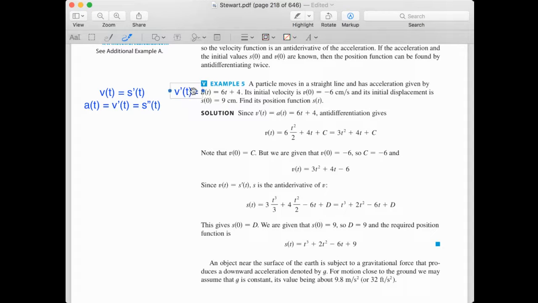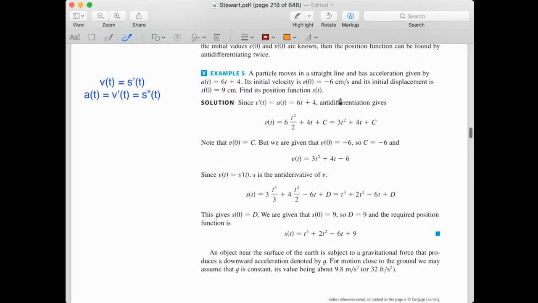All right, so having this relationship, let's anti-differentiate. So a of t, we can write as v prime of t, right? That's 6t plus 4. Let's apply the power rule for antiderivatives. So we want to recover v of t. t is t raised to 1, so 1 plus 1 is 2, divided by 2. So t squared divided by 2, and simplifying that, we get 3t squared. Antiderivative of 4 is 4t, then plus a constant term. So the velocity function is 3t squared plus 4t plus c.